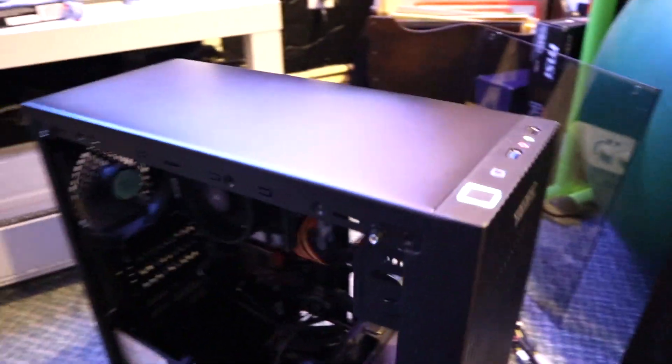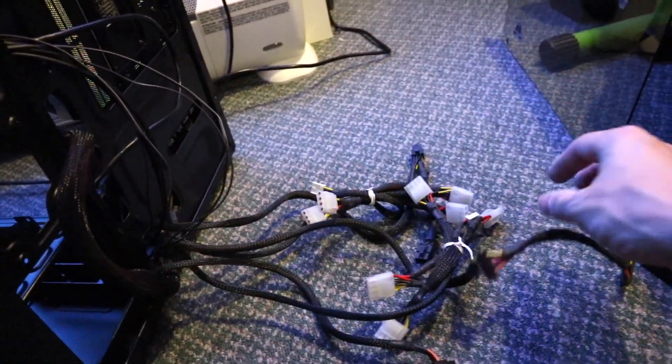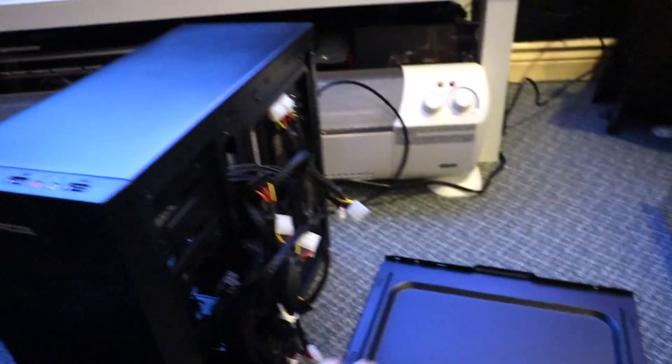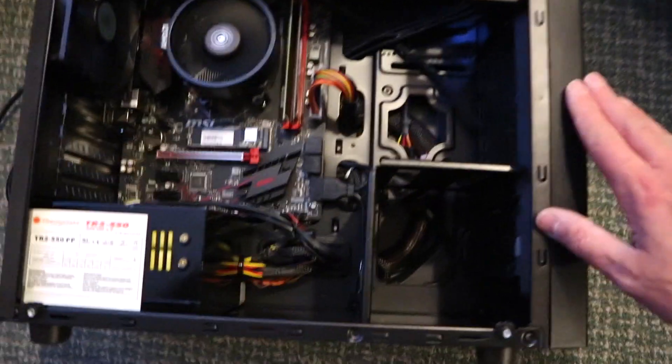We have a working system. Overall it's pretty clean but I need to figure out how to fit all the wiring in behind the back, because since this is a non-modular power supply I've got this spaghetti of cables. I'm not using any of them - I haven't needed molex, all the fans are running off the motherboard connectors. You only have this slight little hump in the panel to stuff everything behind the back plate, but you don't have much room - the side panel just isn't deep enough to house that many plugs. Overall that is one thing you get with the lower cost: there just is not very good room to hide cables.